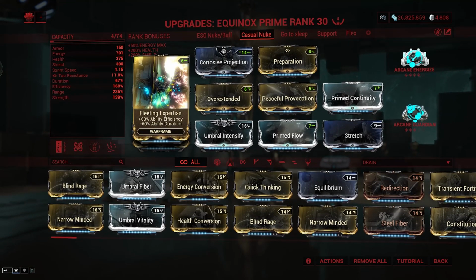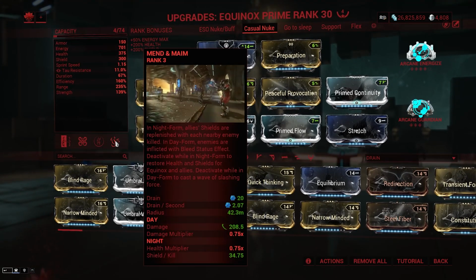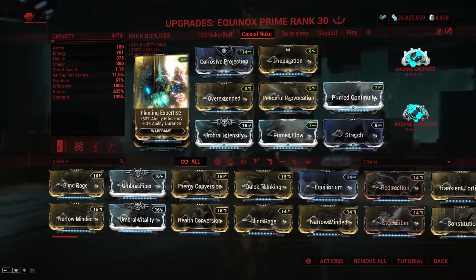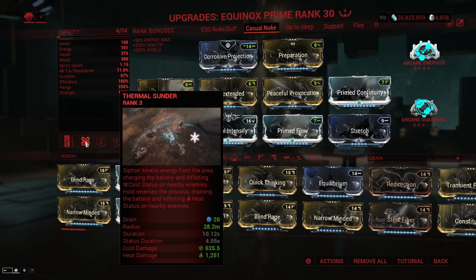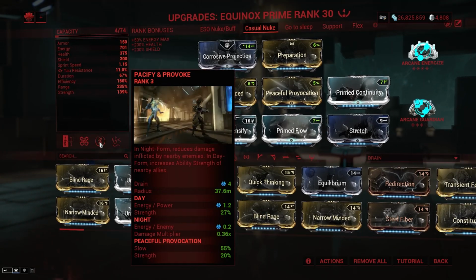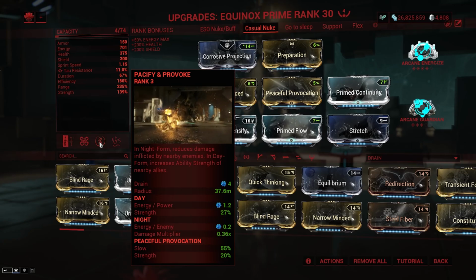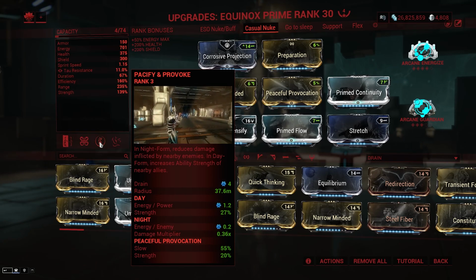So starting this one off with a bunch of efficiency. The duration on this build doesn't particularly matter. The only real thing that this brings down is your drain per second, but we're already getting that right back by having extra efficiency. We want to basically be able to spam our Thermal Sunder and keep our 4 active for a long time, and it also helps for Pacify and Provoke because obviously we're draining energy every time we use an ability and every time an ally uses an ability too, because we're buffing them too.